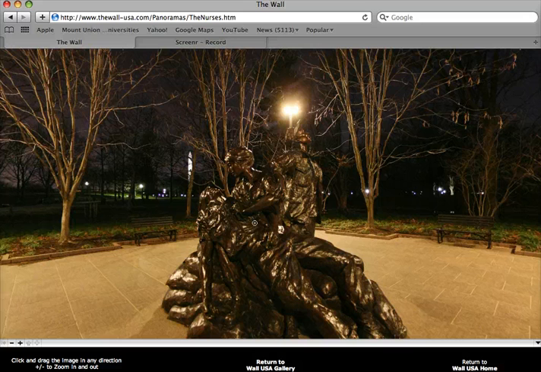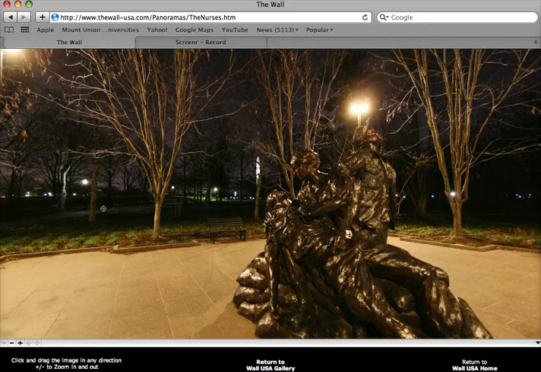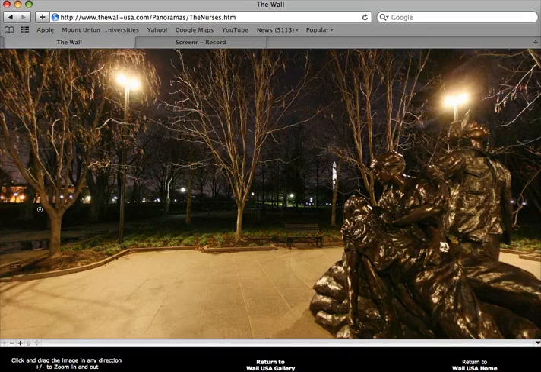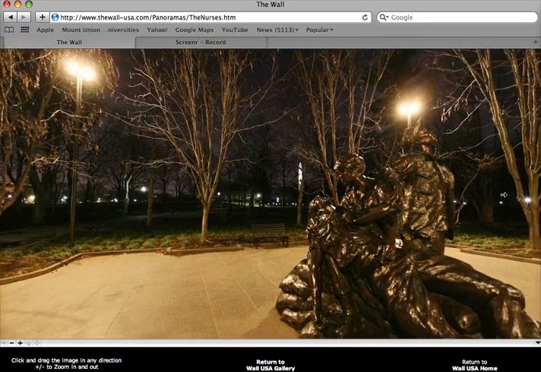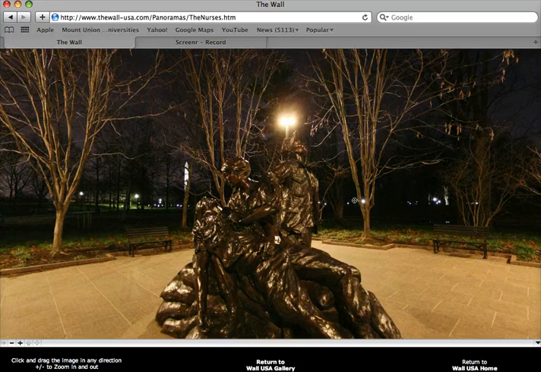Now, all three of these memorials are located in what is called the National Mall. There we go. It's called the National Mall. We got the Washington Monument right here. It's located between the Washington Monument, the Capitol building, and the Lincoln Memorial, as I pointed out a little bit earlier. And we're going to go back to the wall here.